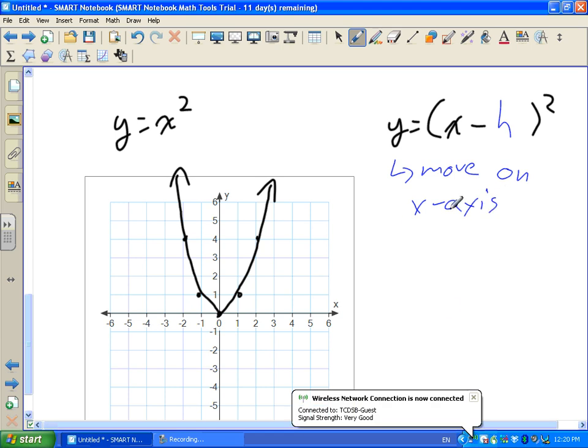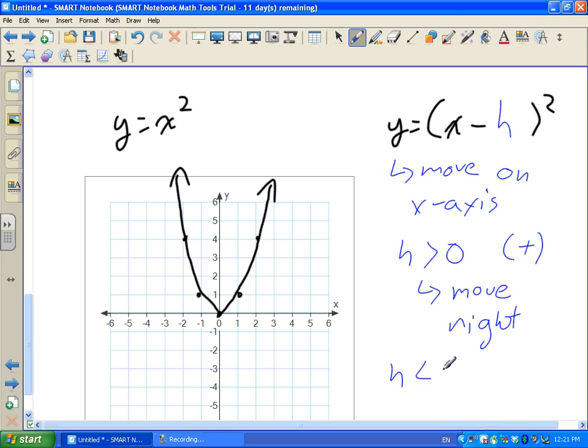So, now, this could be taught several different ways. Because this is an equation that says x minus h, things kind of get twisted around, okay? If we look at it in the equation, you can always think of it as opposite, but technically the rule is the same. It's that the negative sign is switching what it looks like. So technically, when h is greater than 0, so when h is positive, we move right, or in a positive direction.